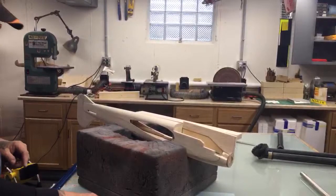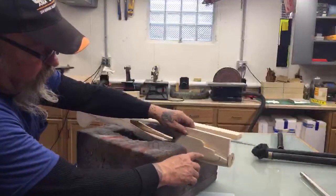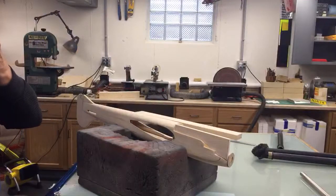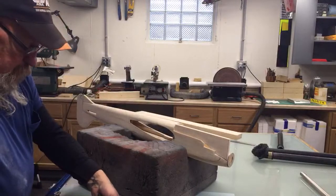So now we have to make the other side. You can't just take this piece and flop it over here because you'll notice you have an outlet for exhaust. Well, I made a small error in calculation. I didn't bring an eighth inch either.